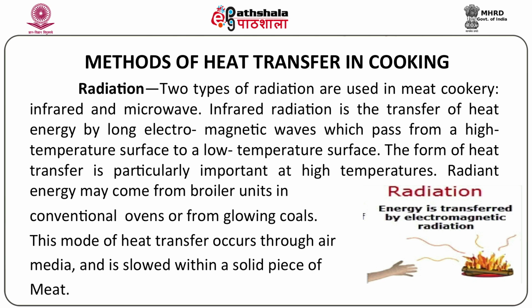Infrared radiation is the transfer of heat energy by long electromagnetic waves which pass from a high temperature surface to a low temperature surface. This form of heat transfer is particularly important at high temperatures. Radiant energy may come from broiler units in conventional ovens or from glowing coals. So this method of heat transfer occurs through air media and is slowed down within a solid piece of meat.